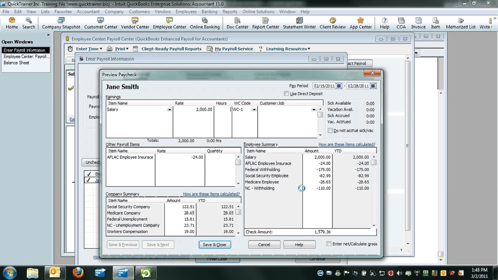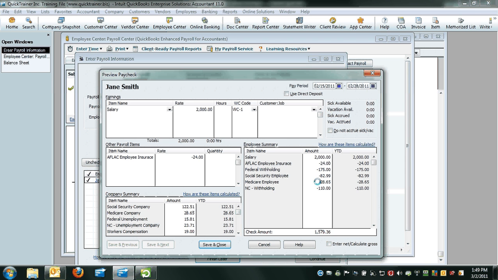And I would guarantee you that if you take $2,000 minus $24 and then take 6.2% of that, that's how the Social Security is being calculated. Medicare is going to be calculated on $2,000 minus $24 at 1.45%. So you'll find that those numbers are indeed correct.